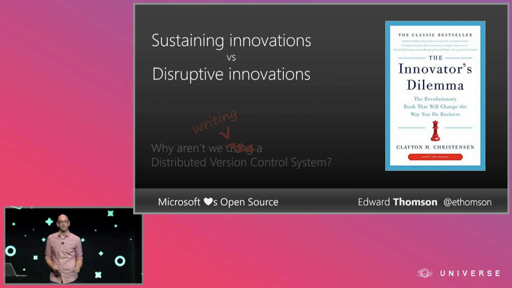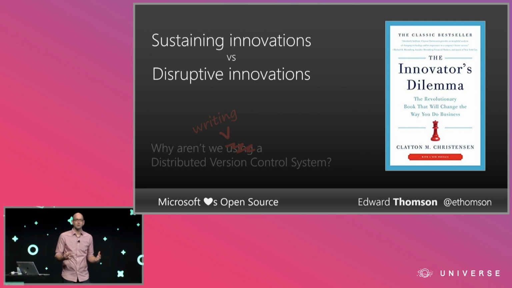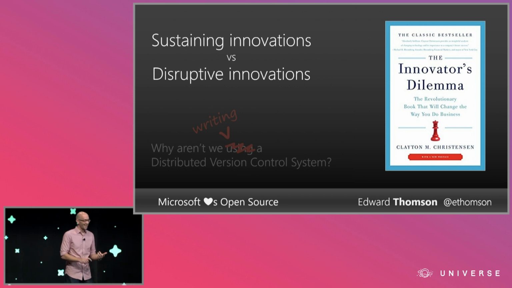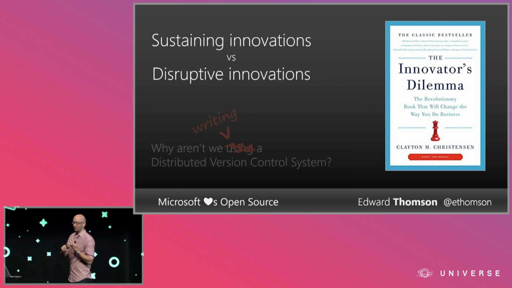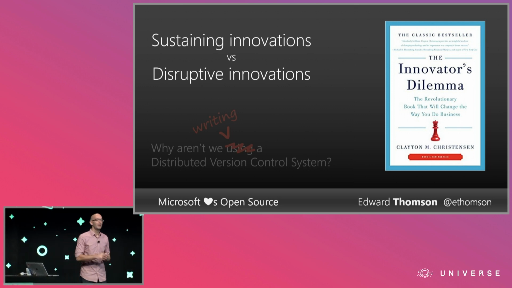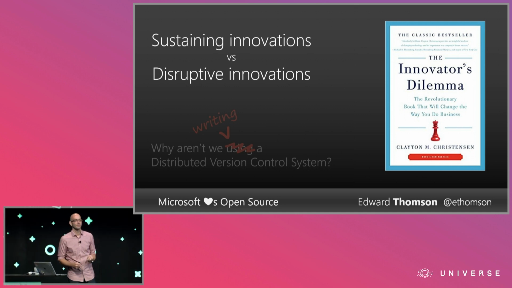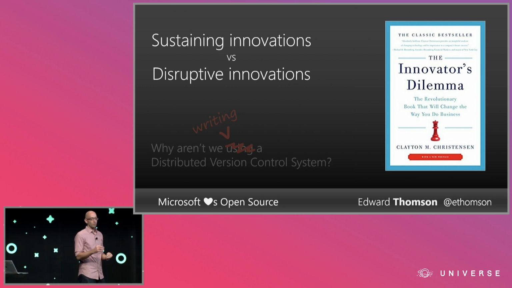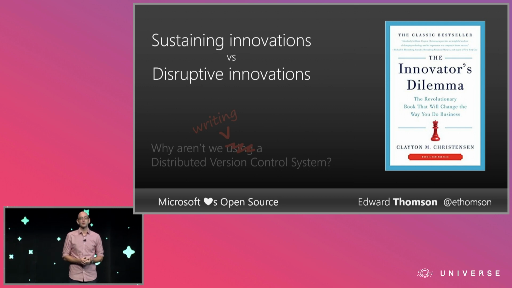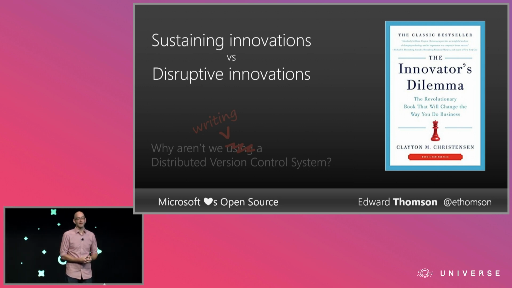Contrast that with a disruptive innovation, which doesn't seem to actually do anything that our customers wanted. It doesn't handle large repositories. It doesn't have fine-grained permissions control. It doesn't have very distinct auditing. It has its own set of advantages. For distributed version control, it's usually lightweight branching, and the ability to have a much higher code velocity because of that. And so the author of this book argues that disruptive innovations will catch hold because of their advantages and ultimately displace the sustaining technologies.